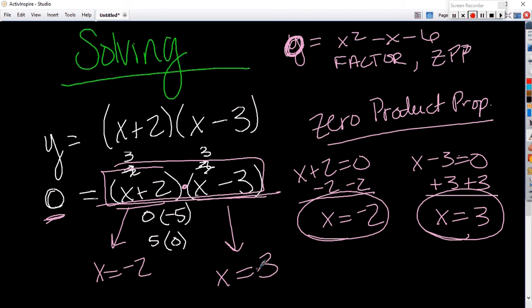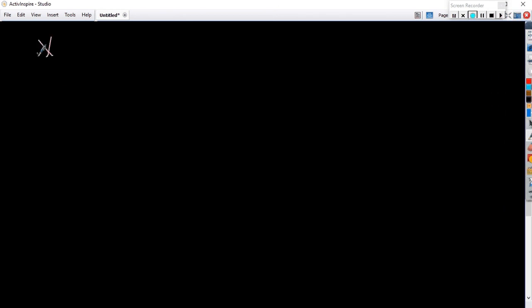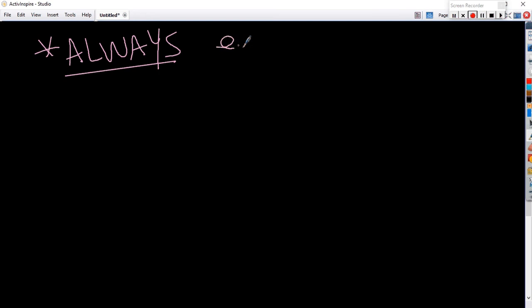All right, so the key to this, most important before you start, before it's factored and everything else, is they always, always, always must equal 0 before you start, because you can't use zero product property if you don't equal 0 first. So if they don't, you must make them. So always equal 0. The only thing we're tacking on from the factoring is making it equal 0, and then after we've gone through the steps to factor, we're going to set each of those parentheses to 0 and solve. I just wanted you to see why it worked and how it tied back into the factoring part.